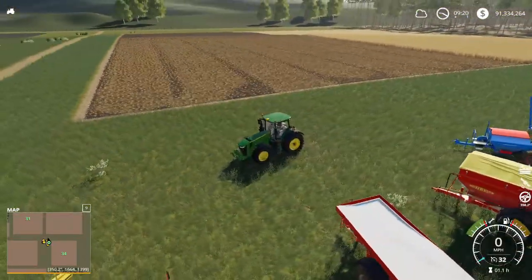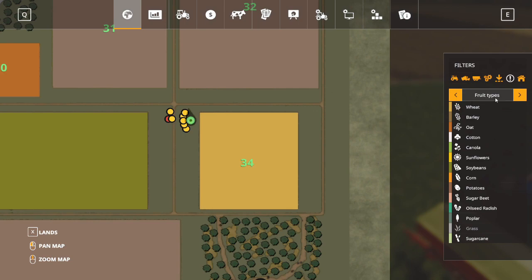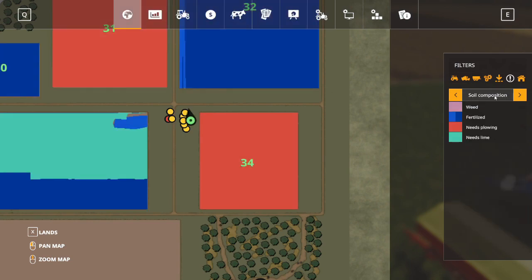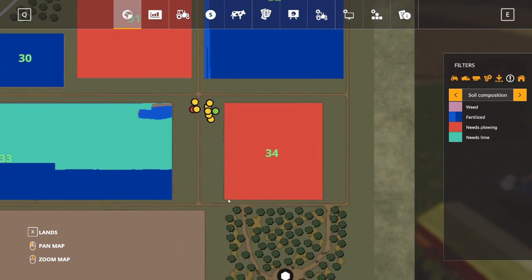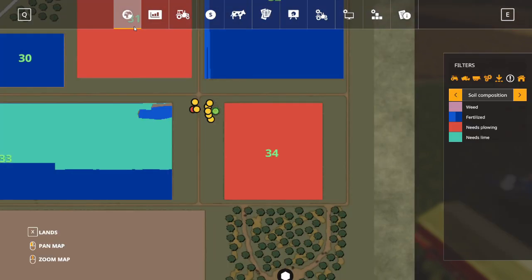Now, how do we know where our field is? Well, we're going to take a look at our map. We are down here on field 34. We're going to go right to soil composition. And I can see right now, here on field 34, that we need plowing. Now, you may not have plowing turned on in your game. It's really your choice. If plowing's not something you enjoy doing and you want to remove that from your game, be my guest. But for those who do want to have the periodic plowing turned on, and that is in the settings right here, you can turn that on or off. We have it on, obviously, for this demonstration.